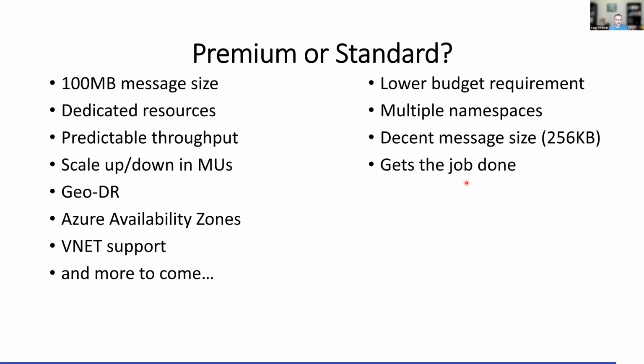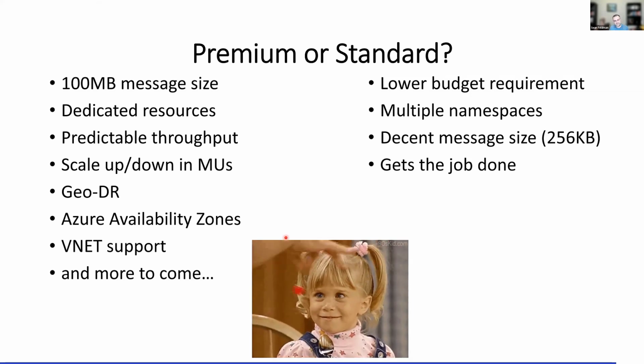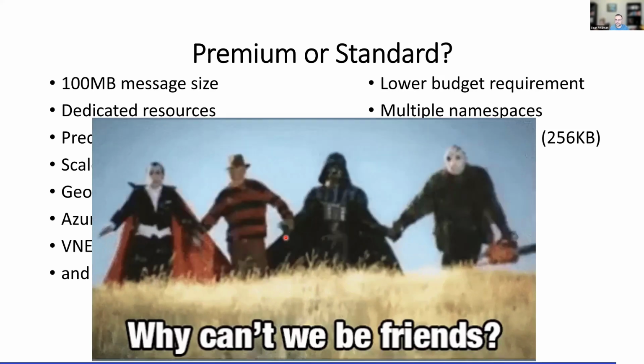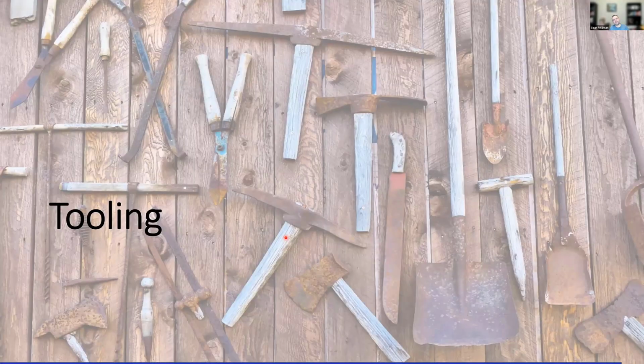So the reality is that right now there's a huge gap between the two, and I do anticipate in the future to see something in the middle, right? Something like pay to play, where you would toggle certain features to pay extra, but not as much as for full-blown premium. That's the idea. So whenever you decide between premium and standard, just consider the fact that you can use both of them at the same time, based on environment requirements, whatever it is. Now, tooling, it's still a pain point.